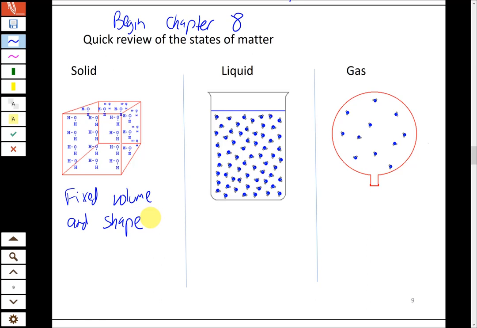And so at a molecular level, what that means is that the atoms or molecules that make up that solid are pretty much fixed in place. They can vibrate around a little bit, but they're not moving all over the place. They're kind of stuck there. And in chapter 9, we'll talk about how those atoms and molecules arrange themselves in different types of solids. We'll also talk about liquids in chapter 9, so that's not coming just yet. But the difference with a liquid is that it has a fixed volume also, but the difference is that it conforms to the container shape.